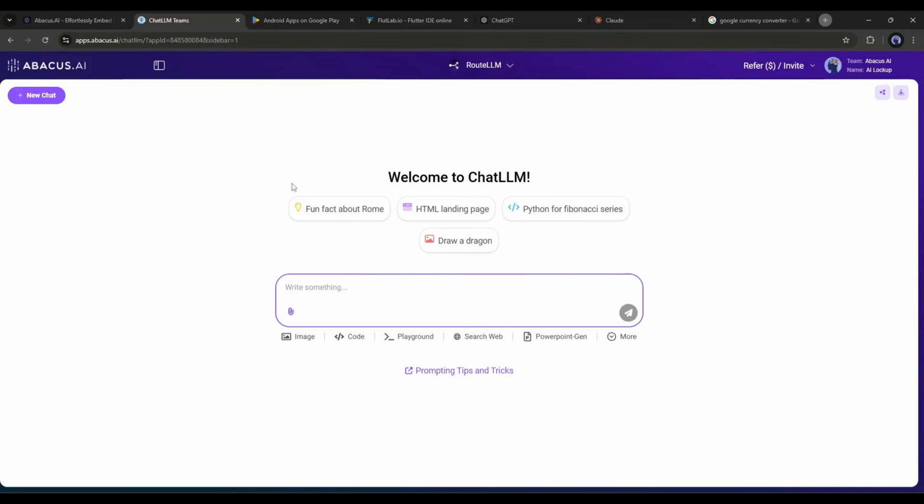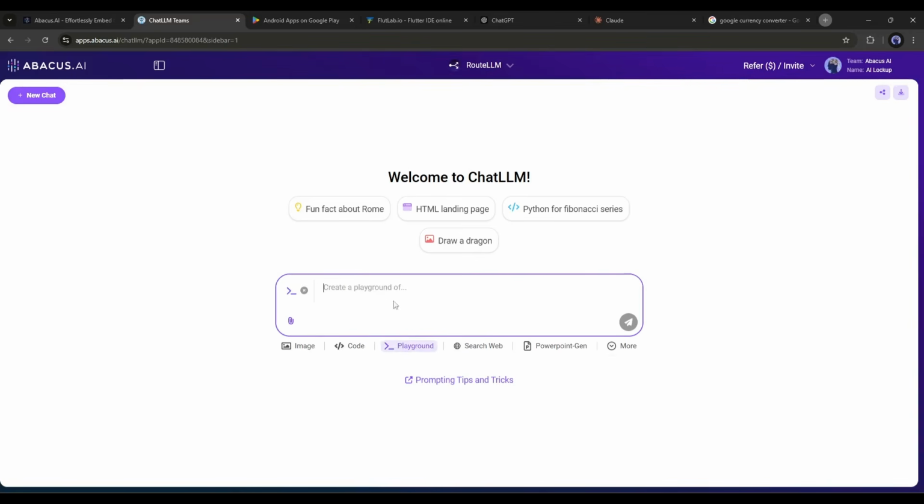Once the model is selected, come to the prompt box. Here under the prompt box, you will find several tools to create content. Today, I will use the Playground tool. This tool is for generating code and seeing the live preview. Alright, after selecting the Playground feature, we have to enter a prompt to write the precise code. The prompt should be detailed and ask for every logic.